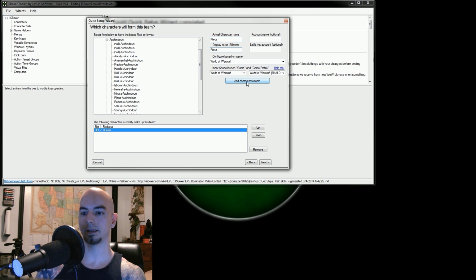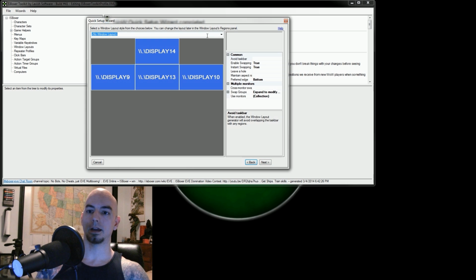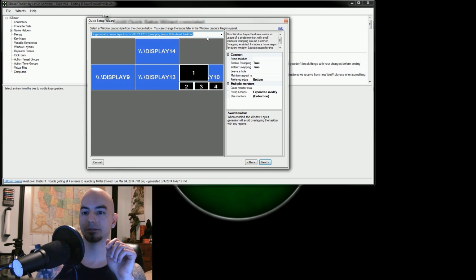Okay, that's set, that's set. Add character. There's my 3 character set. Multiboxing team. I'm going to need to make a quick adjustment here, if I can find the window layout.